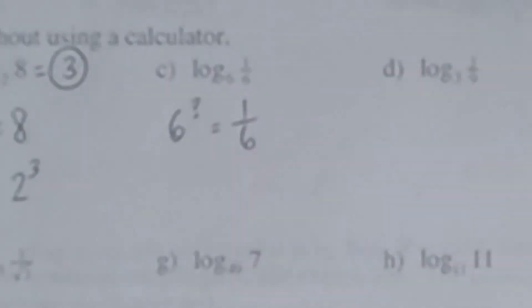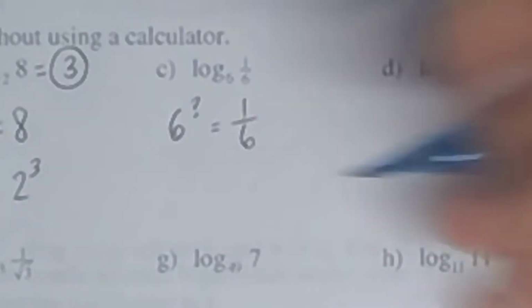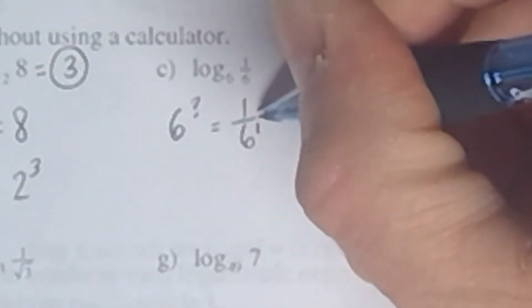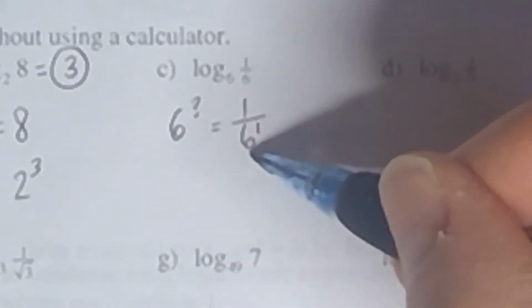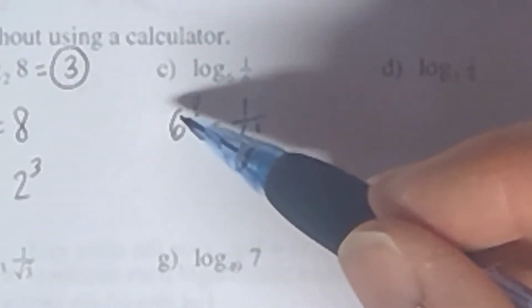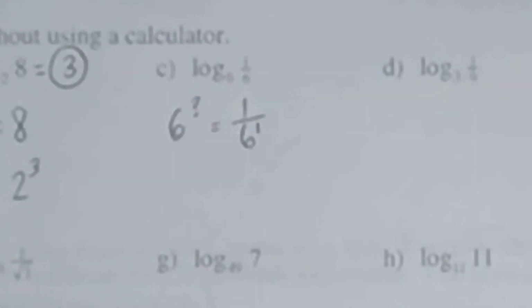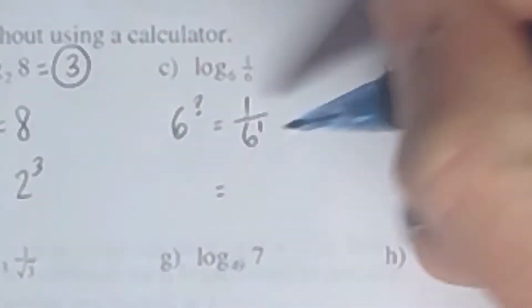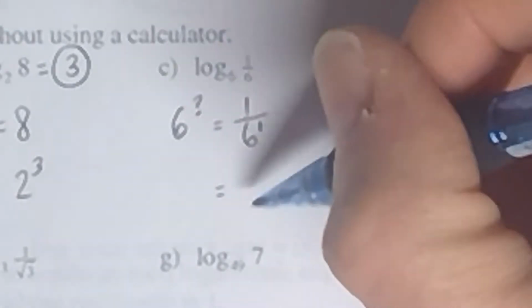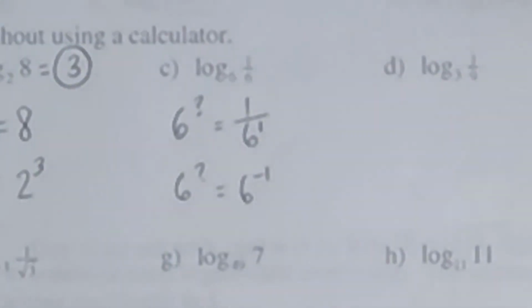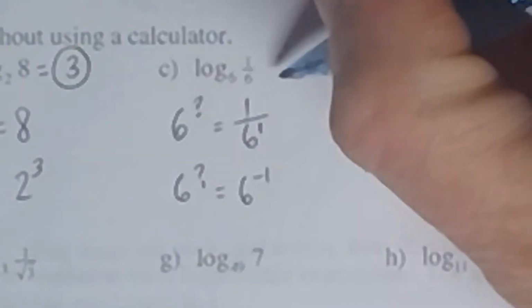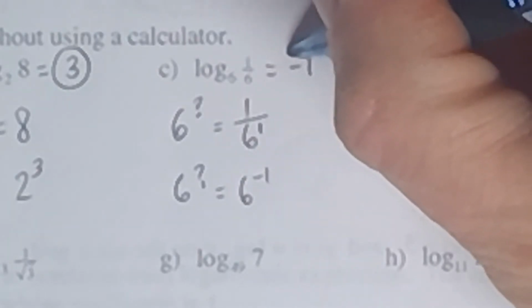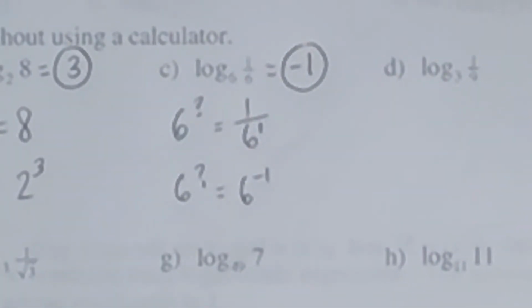Let's try that. Okay, as you guys know, 1 over 6 is the same thing as 1 over 6 to the first. So I took the bottom and I rewrote it so that it had 6 to a power, because that's the base that we want. We want 6. Once you do that, you then realize that, oh, hey, 1 over 6 to the first is the same thing as 6 to the negative 1. And so that must mean then that the missing exponent is negative 1. Okay? Let's go on into the next one here.